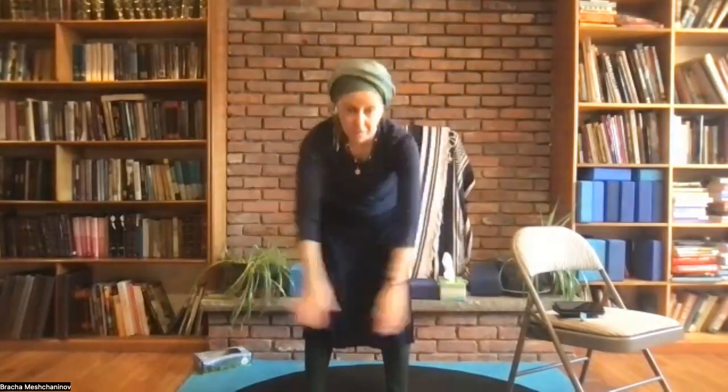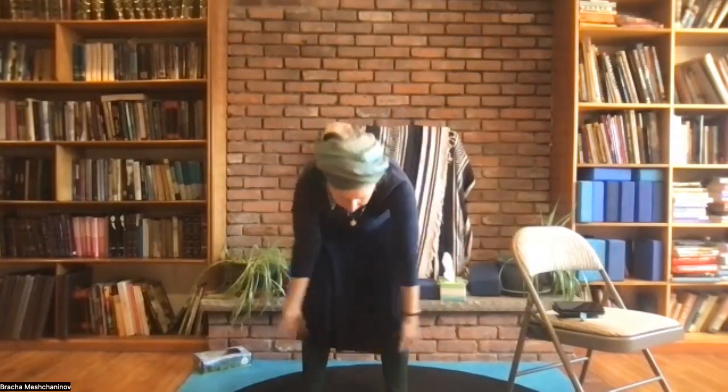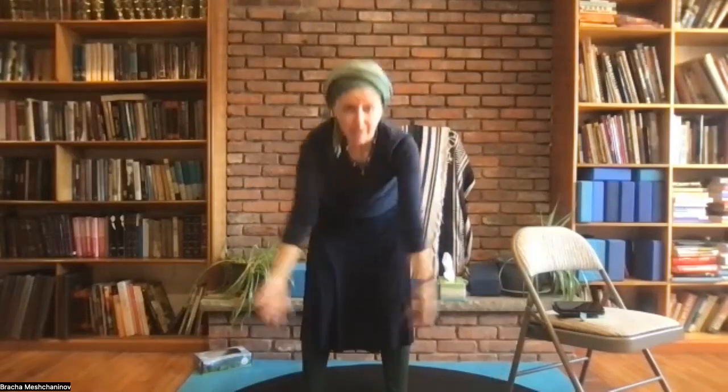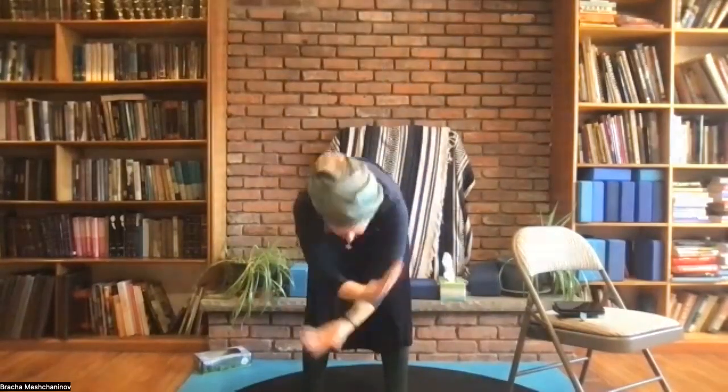And then we're going to go up. Inhale, up, up, up, up, up, down, down, down. Soft knees, down, down, down. Keep going. Inhale, inhale, inhale. Exhale, exhale, exhale, exhale. Couple more. In, in, in, in. Exhale, inhale, up. Last one. Inhale, inhale, inhale, inhale. Exhale, exhale, exhale, exhale.